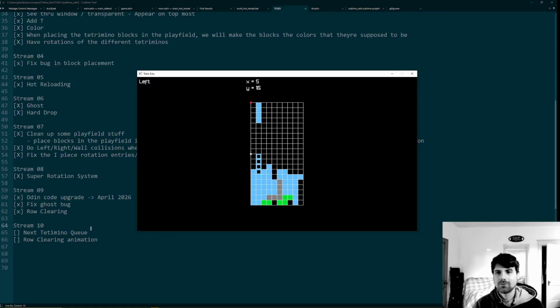And what that's going to look like is maybe over here going down, there's going to be the queue. Instead of giving us, every time we slam one down or place one down, the exact same Tetramino that we have, it will have a queue and rotate through the queue and give us a brand new Tetramino, and it will be somewhat random, well, pseudo random.